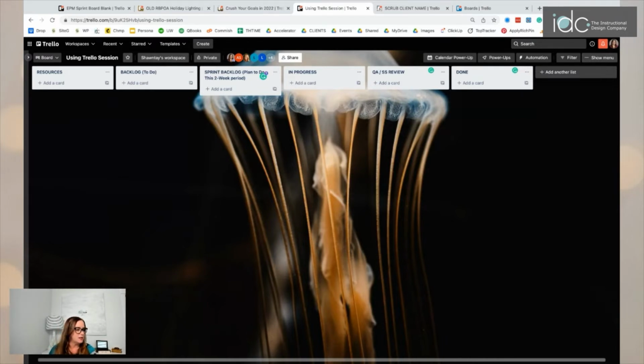Then the next column that we have is a backlog. So everything that I'm talking to you about right now, when we're talking about using Trello, this Kanban-style board, is related to the Agile framework, okay? So these different column distinctions are Agile. So whenever we're talking about backlog, a backlog is just like a big, huge container, holder, bucket for all the different to-dos that you have on a project.